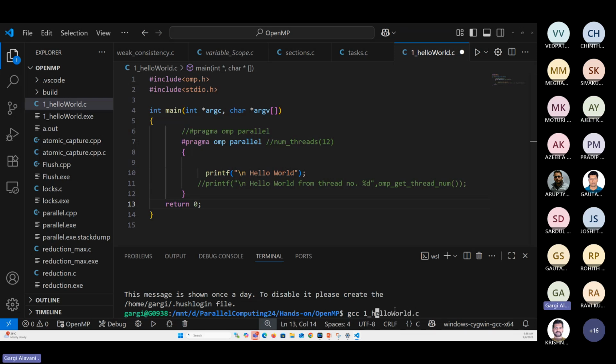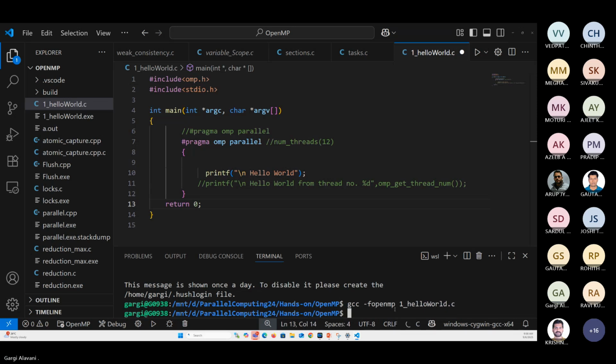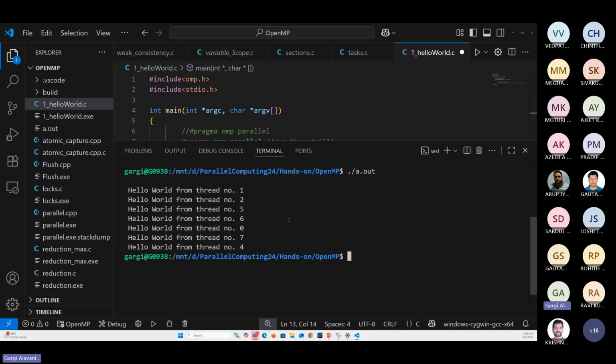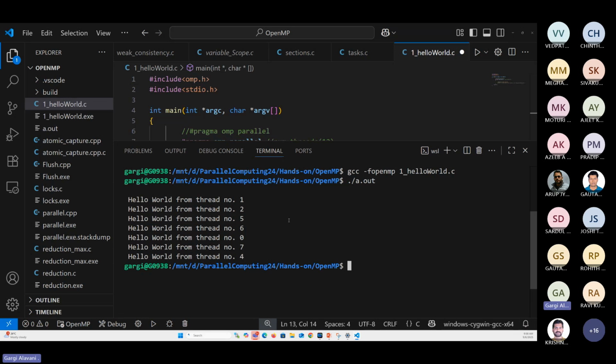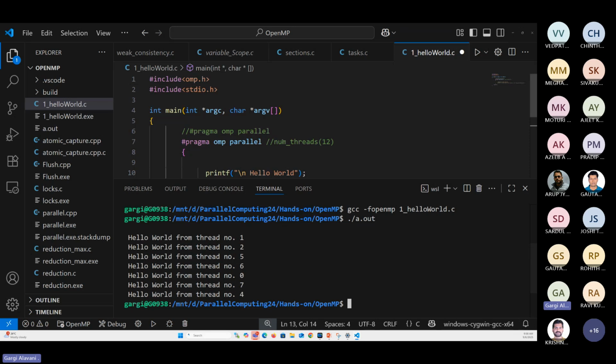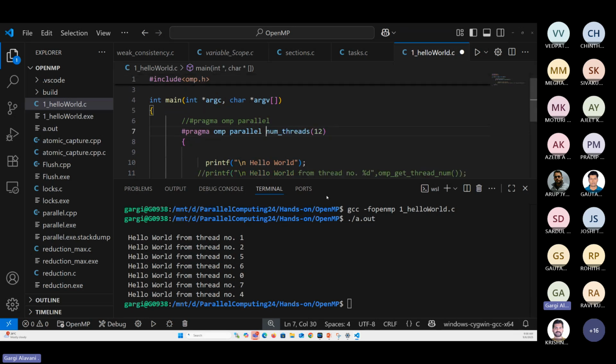You have to provide the flag. How many threads are executing this? 8, right? Yes. Now let's mention the number of threads.